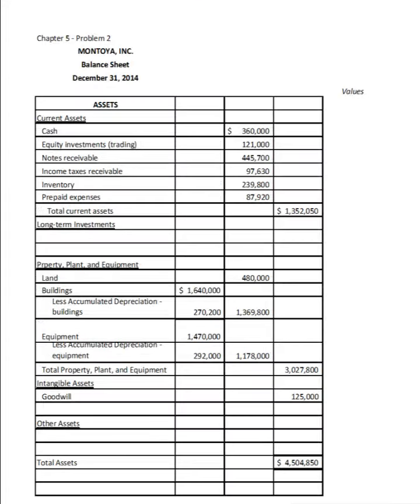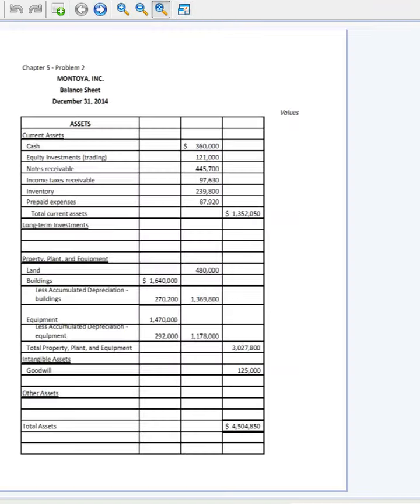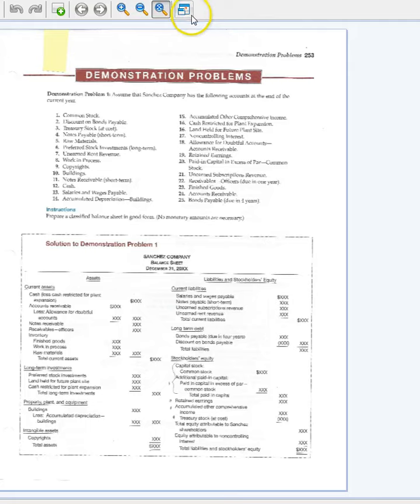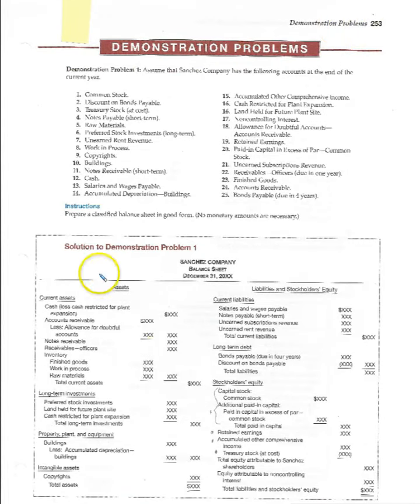Okay, and by the way, if you have not noticed it, I want to bring up one other thing before I actually talk about this. If you haven't really looked at, on page 253, this demo problem at the end of the chapter, this is very good. It doesn't have actual numbers, but it has all the various classifications on the balance sheet for the assets and the liabilities, the accounts, and stockholders' equity. This is nice. It has all of those that we just ended with in chapter 4.